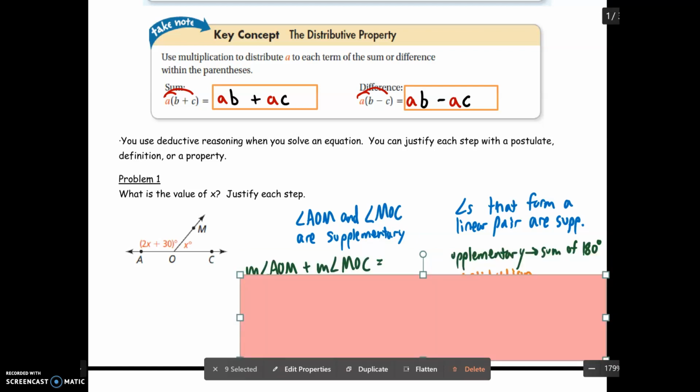Again, a lot of this you'd kind of do in your head as you're solving it anyway, but our next step is saying that if I know they're supplementary, that's how I know that they're going to have a sum of 180, again, because that's just true for any supplementary angles.